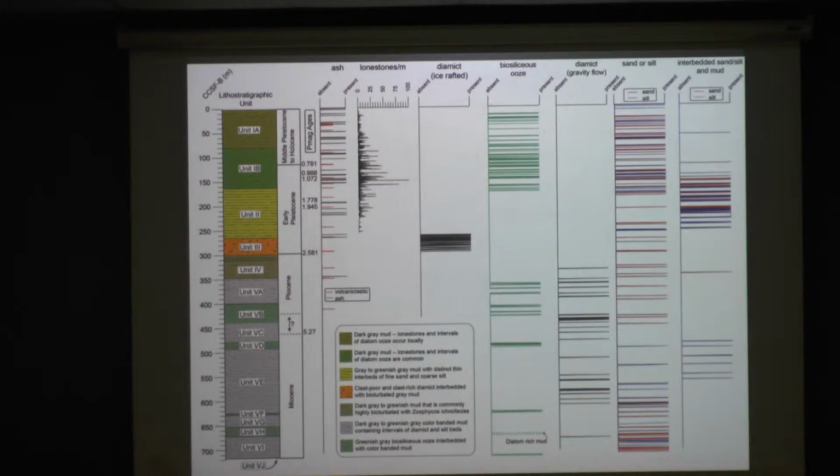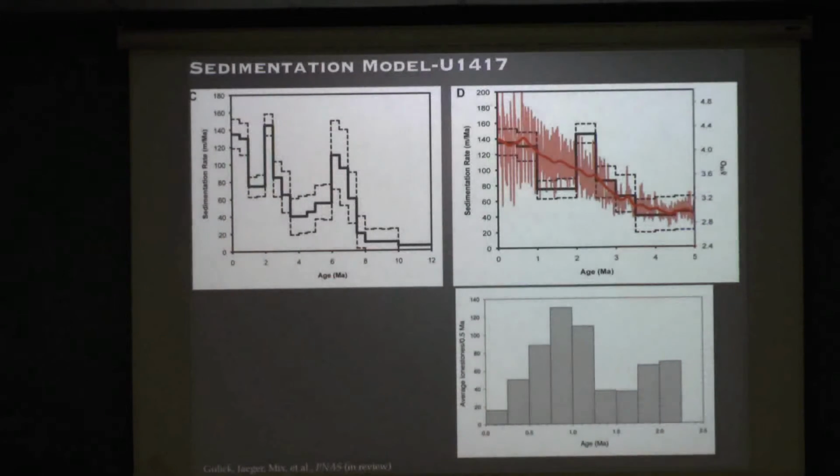So we have colleagues that are working up a record of changes in volcanism over millions of years in the area. Lots of gravity flow deposits. This is a submarine fan, so it's made of lots of turbidites here. But it's this interesting transition that we have where we go from the onset of ice-rafted debris into the Pleistocene. So quite a lot of stuff for people to work on.